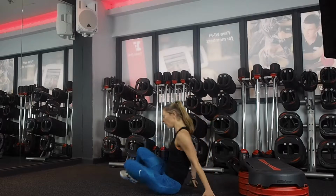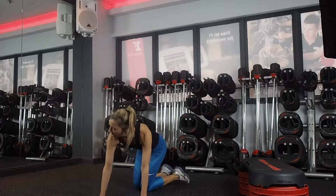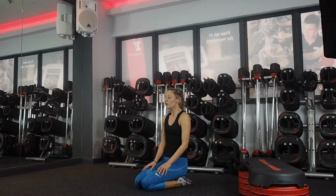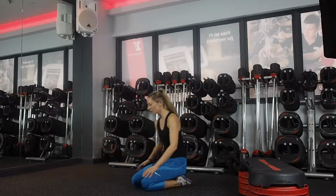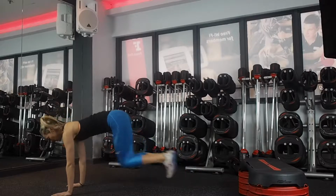Let's keep our effort levels up all the way. Stay strong. Okay, you've got 8 seconds. So jumping jack, well, squat thrust to jumping jack. Nice and strong through your arms. Okay, let's go. So in, out.